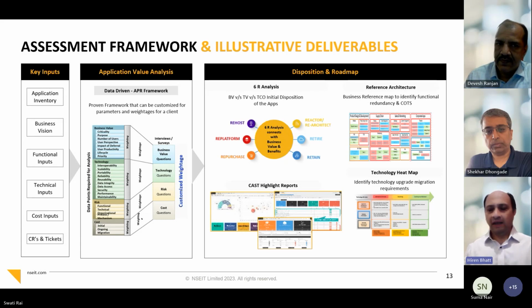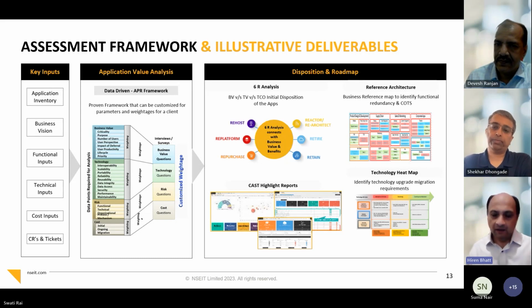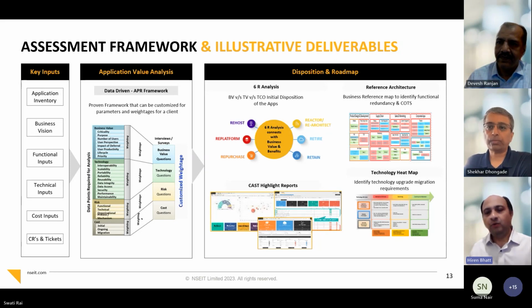And to make sure where your existing application is, where the current maturity is, that's where Devesh has been talking about the Cast tool, which brings out the end-to-end, not only about this application, but the overall blueprint of your entire ecosystem, about how the applications are connected, even to the point of how one function is calling the other function. To that level of detail we can get out from this report, and the entire architecture can be brought out, and you can see how we can make it even better and better. So I think that's what the assessment is all about.